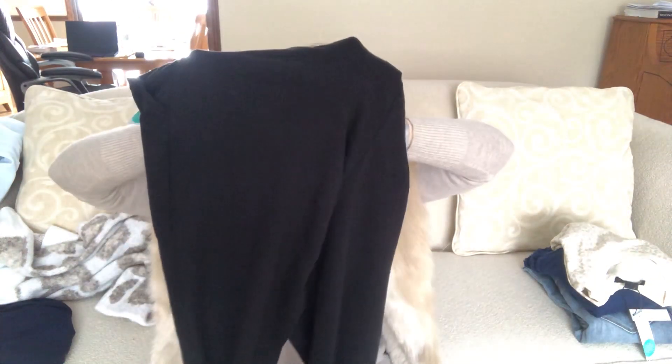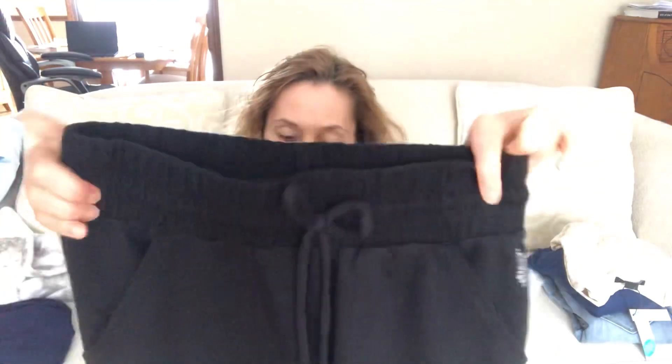Next, no surprise to anyone — a pair of joggers. These are the Free People Sunny Drawstring Jogger Pants in black, extra small. They have a nice thick waistband, a functioning drawstring, and the jogger-style bottom. Out of all the joggers I've received, these are probably the second best quality — the Chaser were the best for thickness. The others from Ever Eve and Sundry were so thin. These have some thickness; you can see a little light through them but you can't see through them. They were $48.